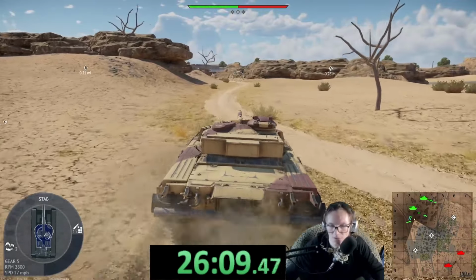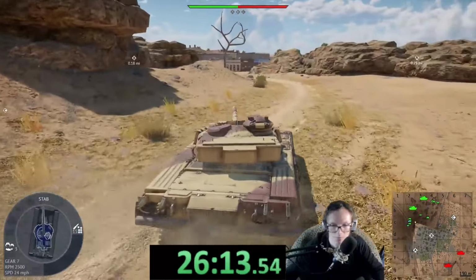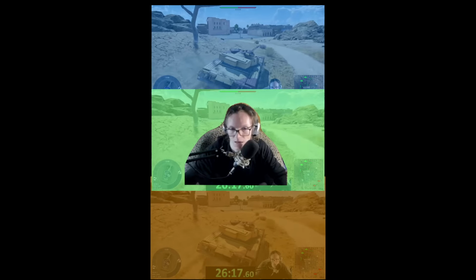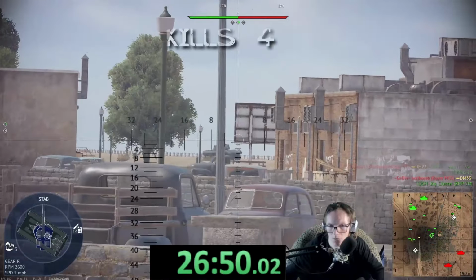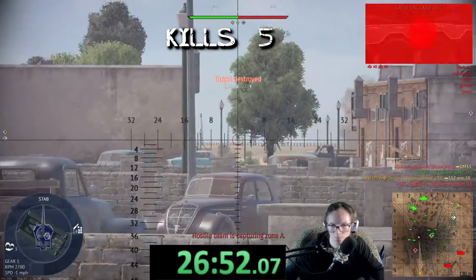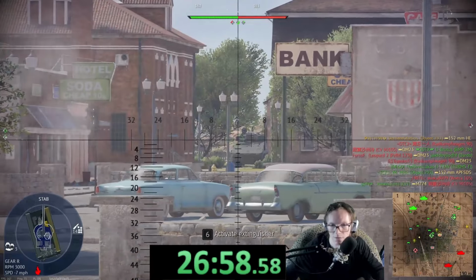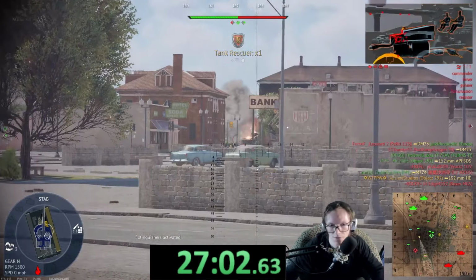AB, good position. Not good for medium tanks like this that have no armor. I can potentially shoot people that are crossing above me and below me and behind me and everywhere but in front of me. Got you. Hey, who the hell was that? Oh, I'm dead. I am somehow not dead.